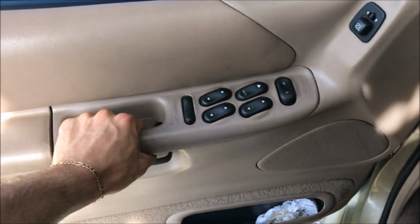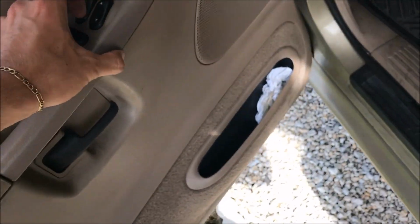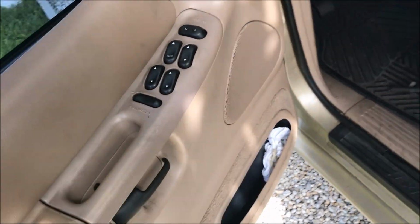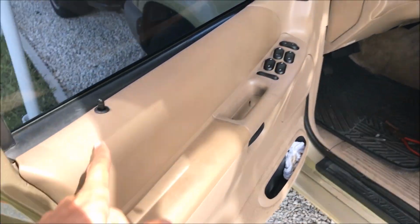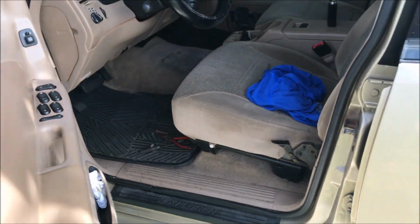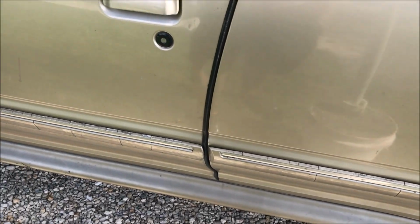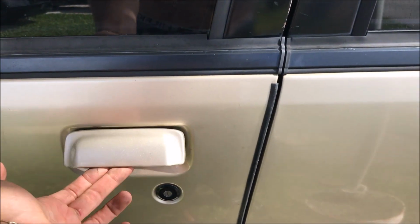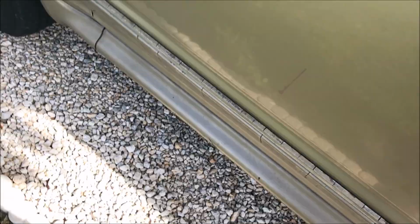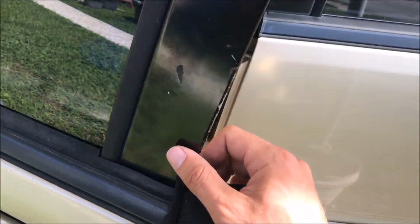All right, you can see the door panel's back on. Nice and snug. The only thing I broke was the thing that holds this window thing down. I took all this out, but it's fine. It's not showing any damage. So nice and tight. You can see we're unlocked right now. Go ahead and lock it. And working perfectly.